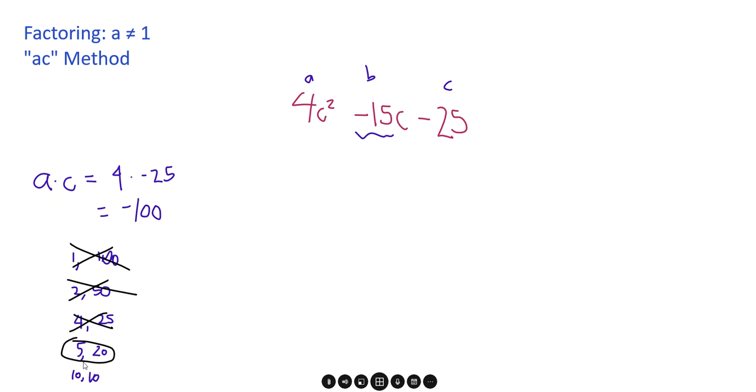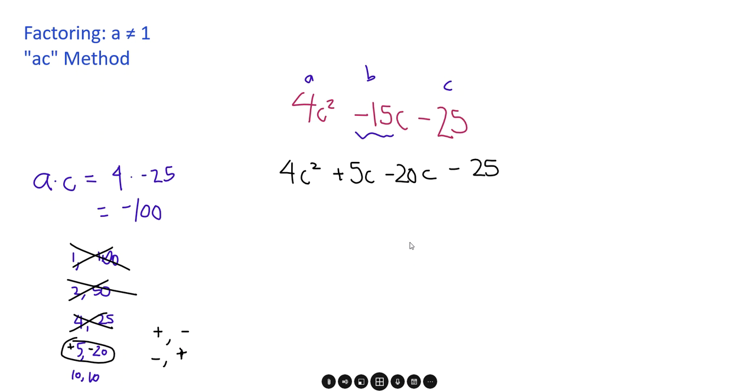And remember that when I multiply them, I do have to get a negative 25, which means one of them has to be a positive, one has to be a negative. And when I add them together, I get a negative 15, right? And so the only way for that to happen is if the 20 is the negative one, because 20 is bigger. So I'm going to go ahead and have a negative 20 and a positive 5. And I'm going to write that over here. It doesn't really matter which order I write it in, remember? I could put a plus 5 here and a minus 20 here. I could have switched them around. It really doesn't matter.